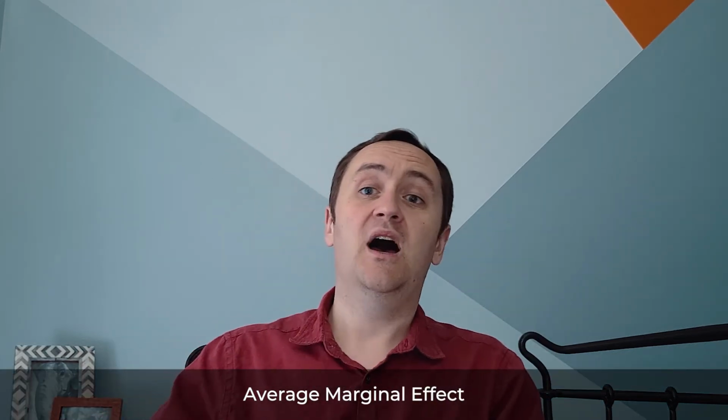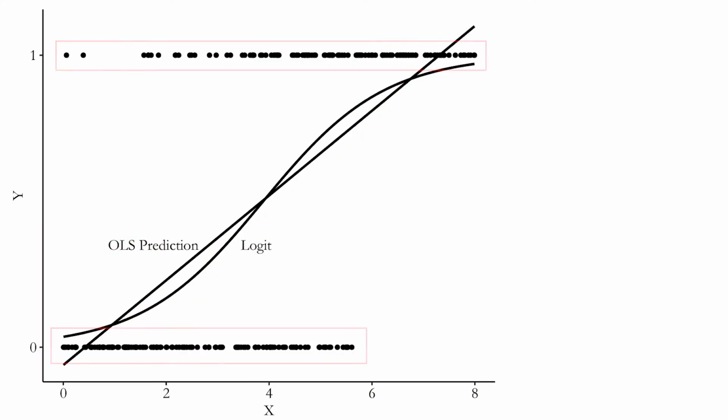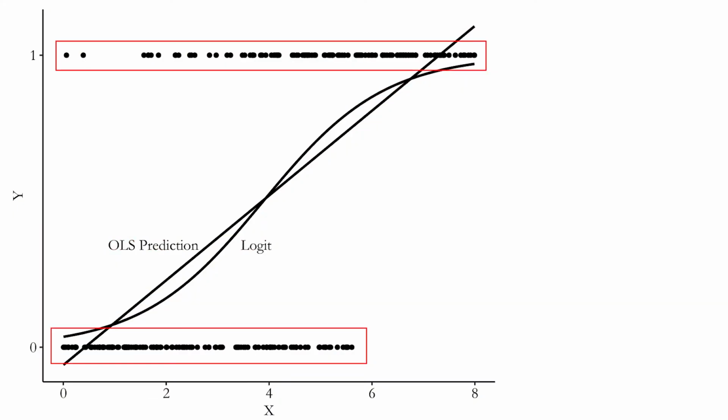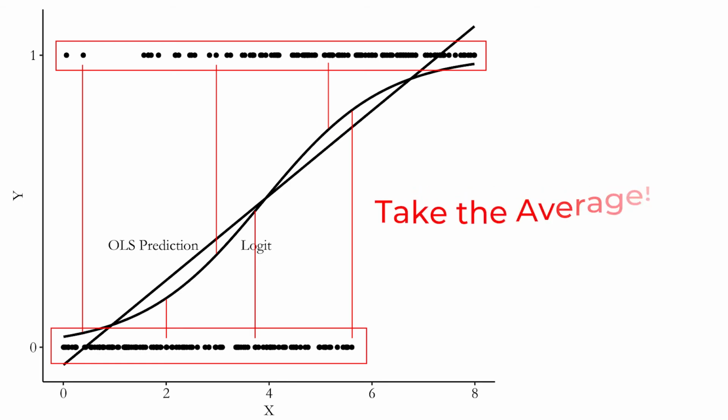The one that I recommend is called the average marginal effect, which is this. You look at all those data points on the entire graph. You calculate their marginal effect for each individual. So basically, for each data point, you look at the slope of the logit line at that point. Then you simply take the average, and that is the average marginal effect. You can get the standard error on that. You can see if it's statistically significantly different from 0, all that good stuff. There are other ways to calculate marginal effects and aggregate them together, but that is one that I think makes the most sense. Because it allows each individual person's marginal effect to be averaged together to get your average marginal effect, which I think is typically what people want out of the whole thing.